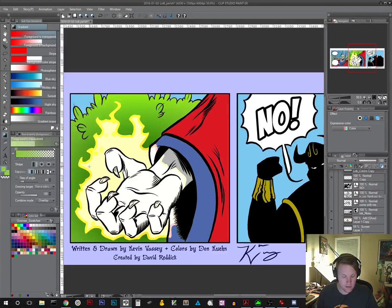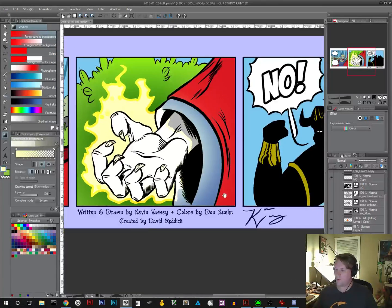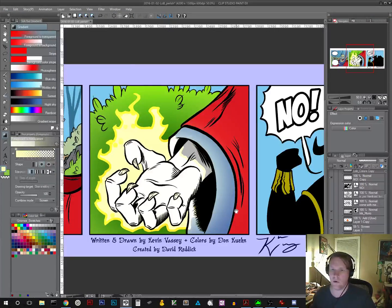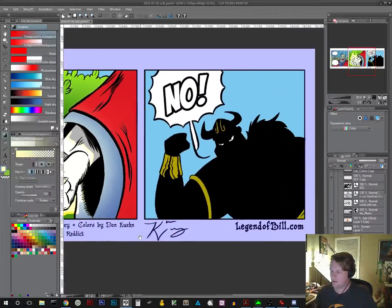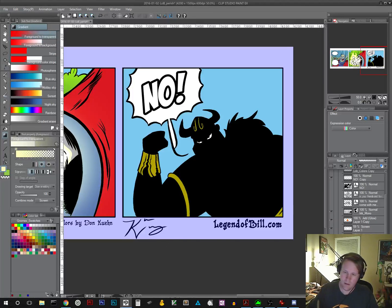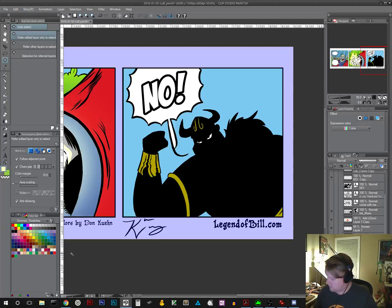And I think we should try to grab this. I don't think overlay is going to work really well for us with this. I mean, it is a little bit there, but I'm going to go circle again. Pull that back. Let's switch this to screen. Screen is a really cool mode. When I was doing more compositing in film work at DreamWorks, I used the screen all the time for effects. It is cool. Whoa, easy now. Let's get back on our flats layer.